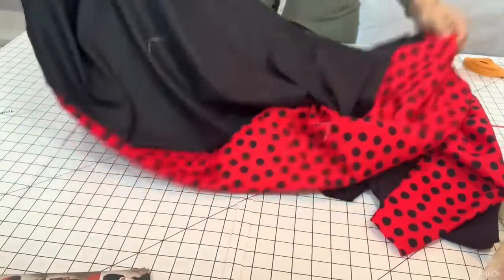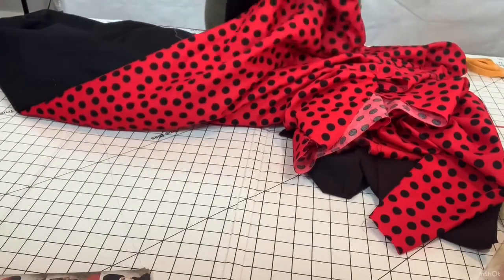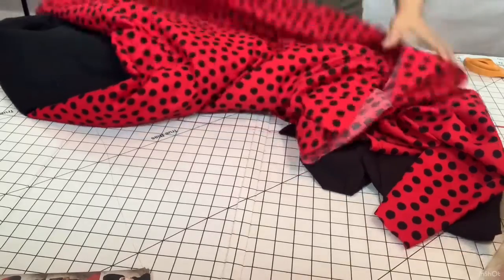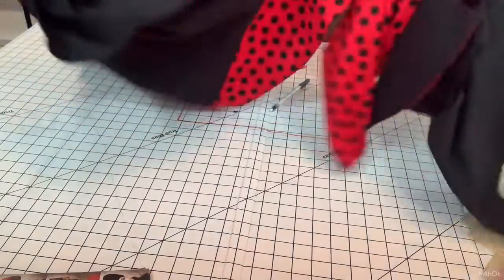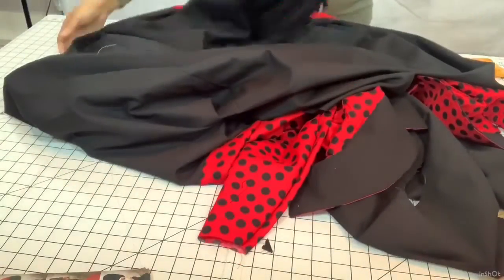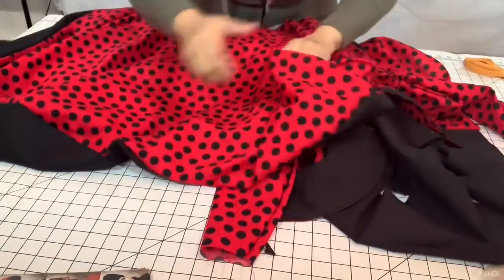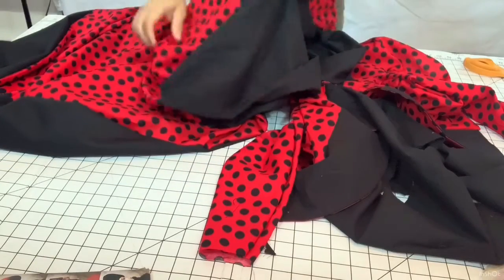Okay, now that you've sewn it all the way around, now you're gonna turn it right sides out. Find all your points. Turn this baby right side out, okay? You got a lining in there now, okay? The lining is not attached at the top. It's only attached at the bottom. You can kind of see I have not attached it at the waist yet.